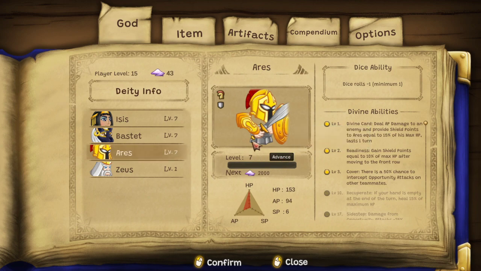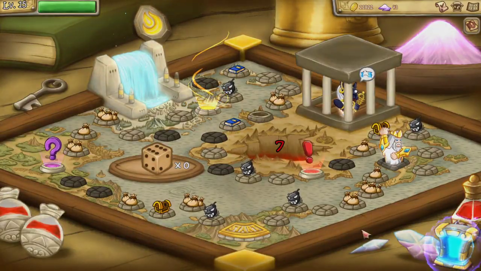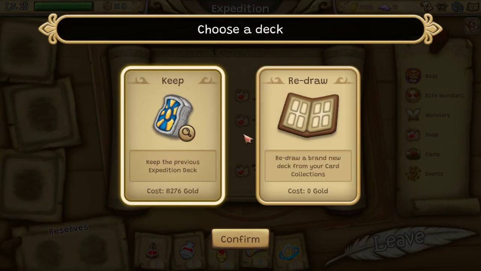All right, so we're there. We're all at level 7. Definitely a big improvement. And what's nice too is that Zeus will kind of casually level up. Not that we're going to use him, but he will. This is another thing you can do.